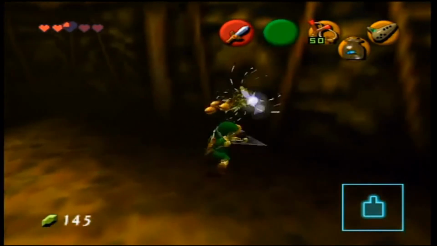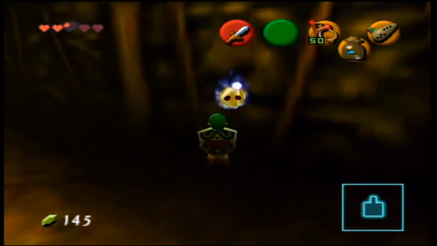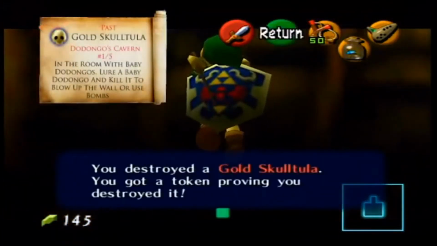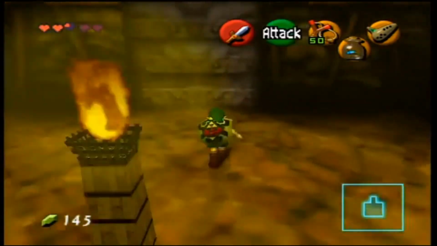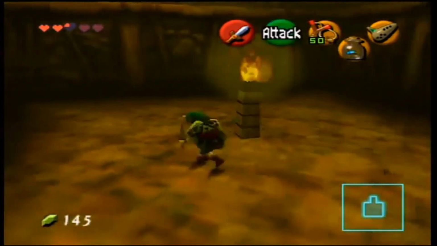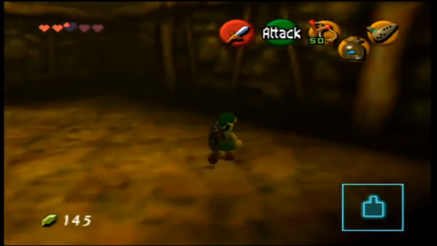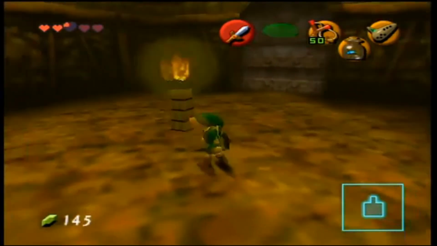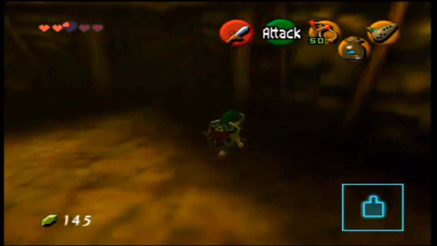Now, there is a way to get this gold Skulltula without baby Dodongos. It just takes some extra time, which I did not feel like doing, so that's the only reason why I exited and re-entered. Anyway, so we got 3 gold Skulltulas, we got a piece of heart, and we entered the Dodongo's cavern. I think we made a lot of progress this video, guys.